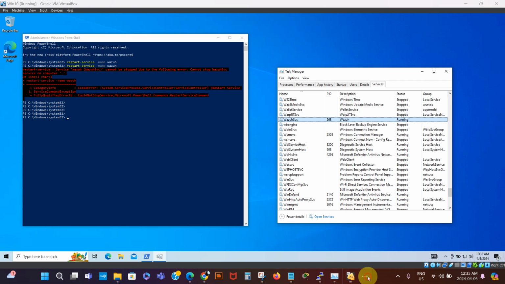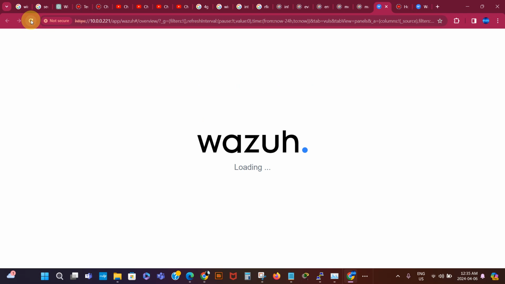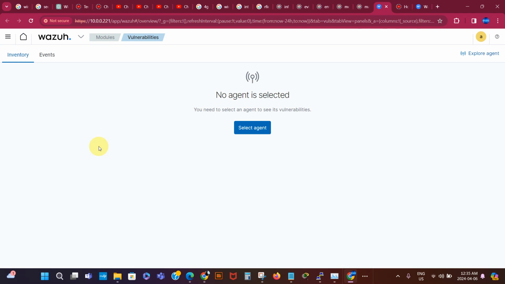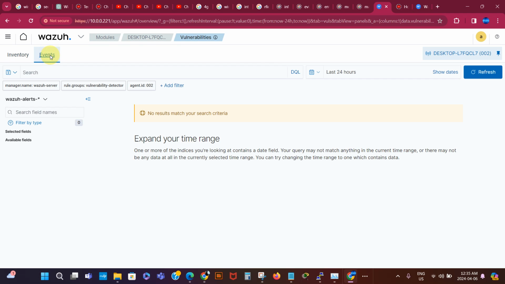So I'm just gonna go back to our dashboard and see if any scan. Today is April 6th, that was done yesterday. We're just gonna see if any vulnerability scan has been done today. So it says to select the agent. No, not yet. It's supposed to be at startup.